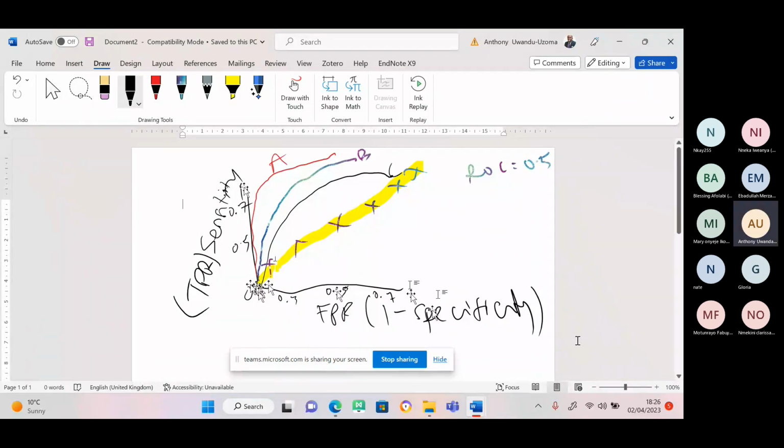Now for sensitivity, as you're going upwards, you see that the sensitivity is going to increase, from 0 to 1. So I said that you are the program manager for an HIV program, and you want to test 3 test kits, A, B, and C, to know the best one to use to do HIV testing in a population. And then the biostatistician plots the different values. They give you a graph like this of sensitivity against false positive rate.